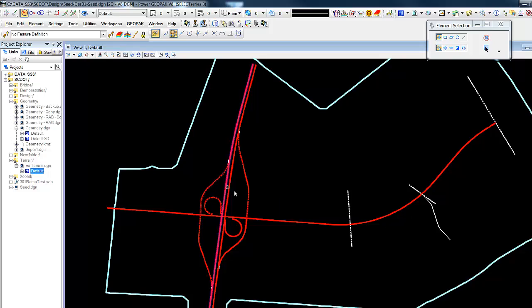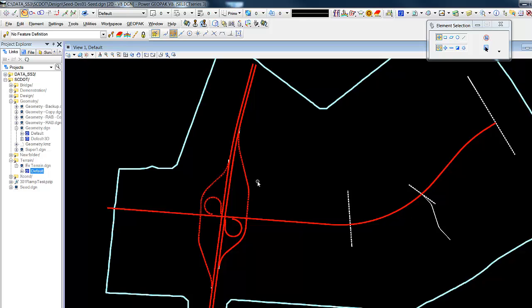Throughout our project, we'll be modifying and manipulating the various geometric components to get our design accomplished in the manner we require. So with this, we'll look at our setup once more. We have our terrain and our geometric elements. We're now ready to begin creating corridors.